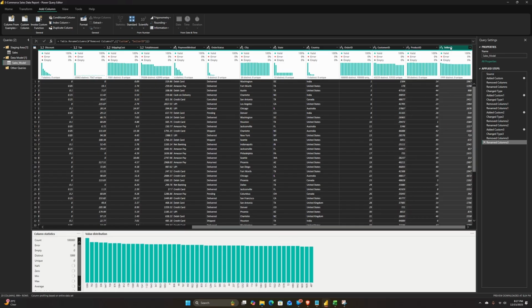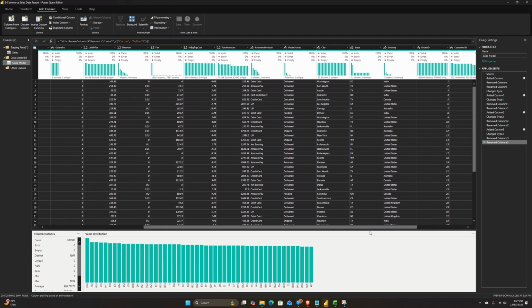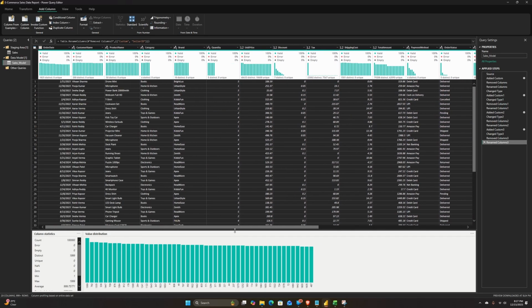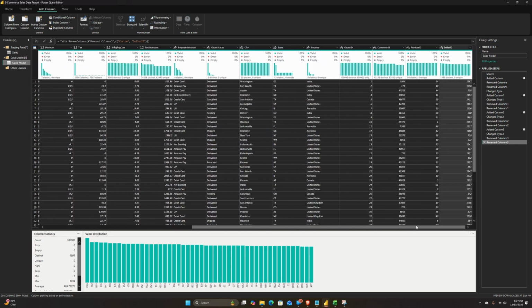We're not gonna make a dimension table for seller ID since there is no information given on the sellers in this data set.